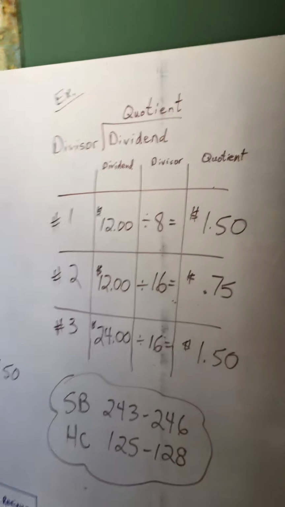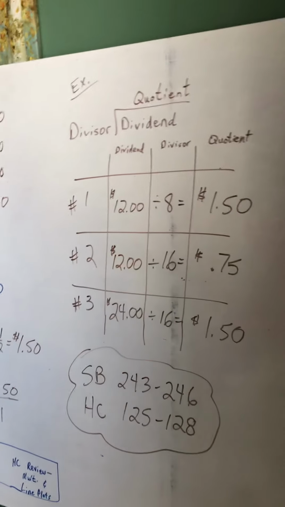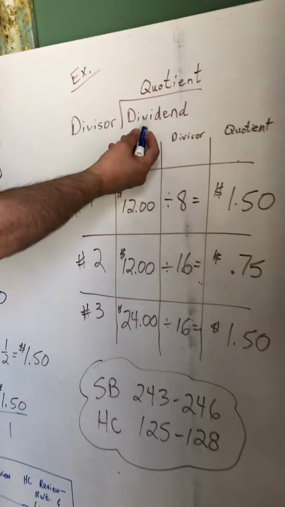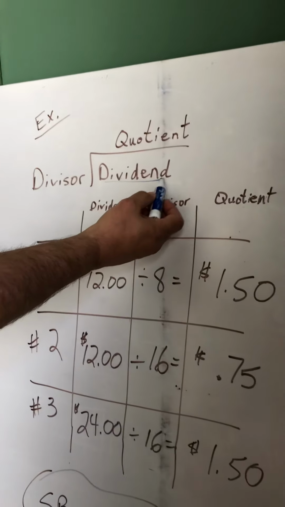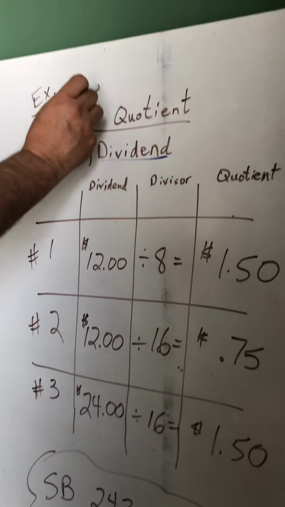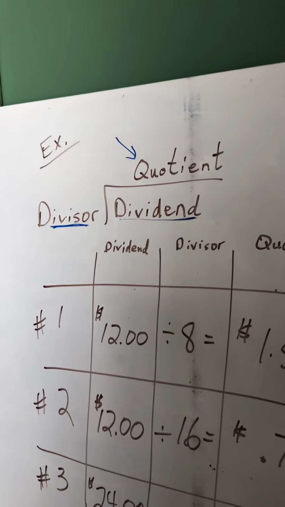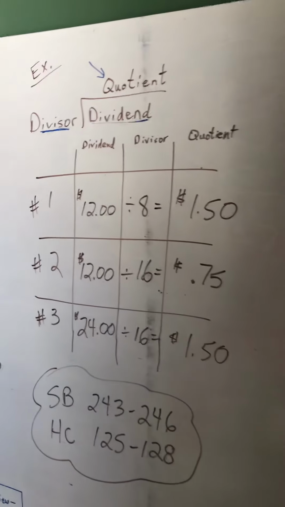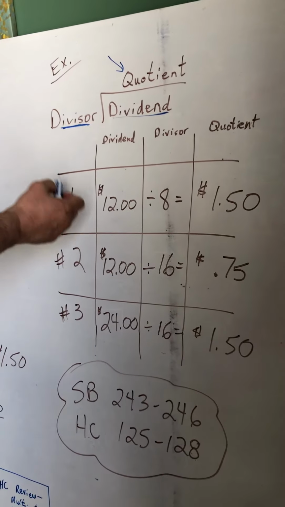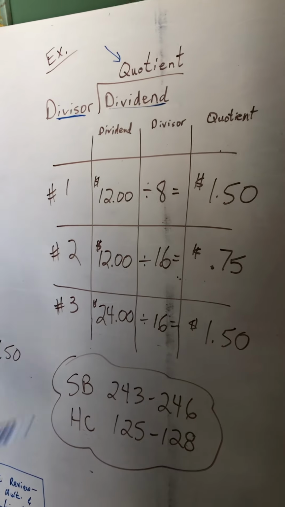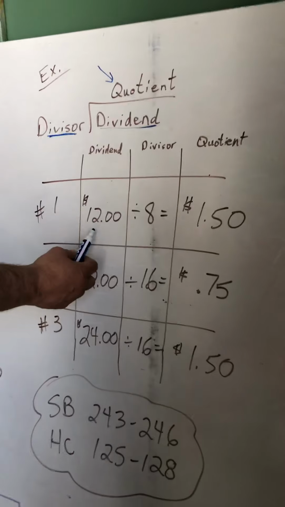Okey-dokey. Another example is, this is also from the teacher's edition. You won't find it in your books. But just as a reminder, remember dividend divided by the divisor gives you the answer, which is a quotient. Okay, keep that in mind as we look at this. Okay, so we're going to do it again. We have number 1, number 2, number 3. We're looking at relationships here. Okay, so the first problem is the one we just did.